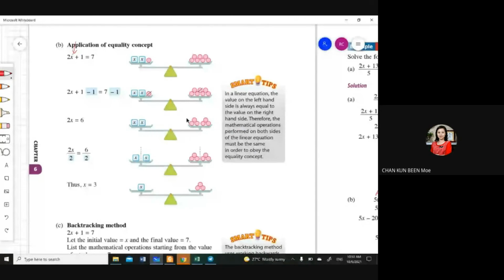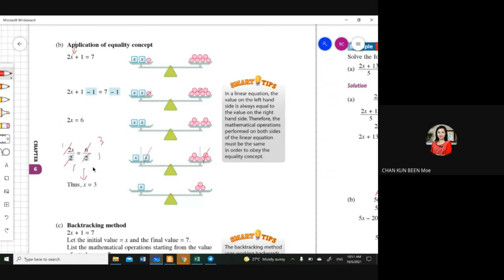Now to solve it, we can see both can be divided into 2 equally. So 2x equal to 6 will be divided by 2. And then you can cancel already. 2x divided by 2, we get x. It's like this, 2 times 1, 2, 2 times 1, 2. So we only have an x. And then 2 times 3, 6. So we get the answer, x equal to 3.